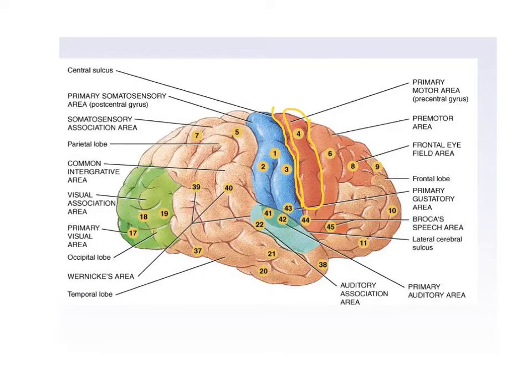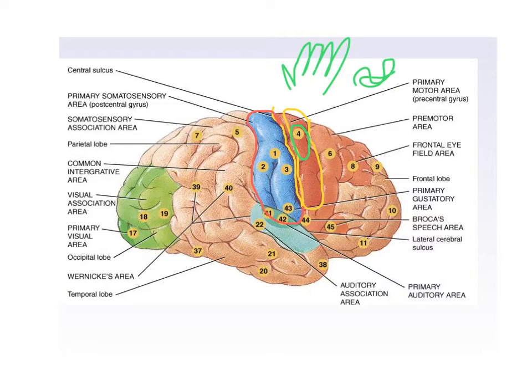Now what you need to know is, in both the primary motor and also the primary somatosensory cortex, which is right here, just posterior to the central sulcus, the amount of area that's given for different body parts varies. So, for like the motor area, you use your hands. There's a hand, yep, got 5 fingers. You use your hands all the time. Right now I'm using my hands to make my little designs. And you got to be very precise. So hands is going to have a very, very large area in the primary motor cortex.